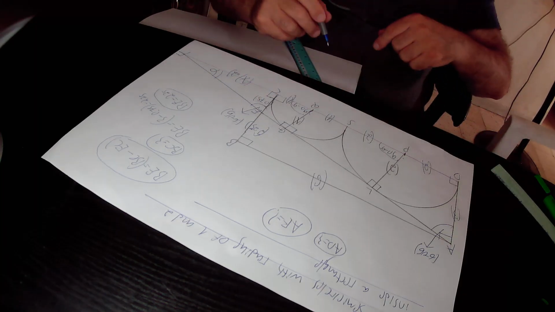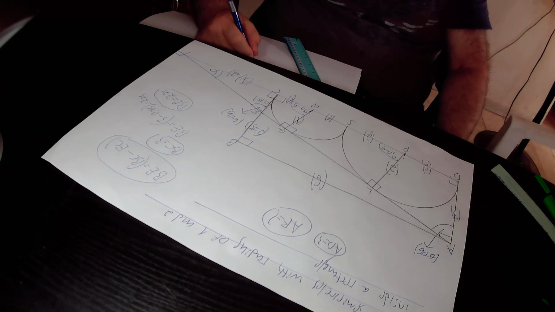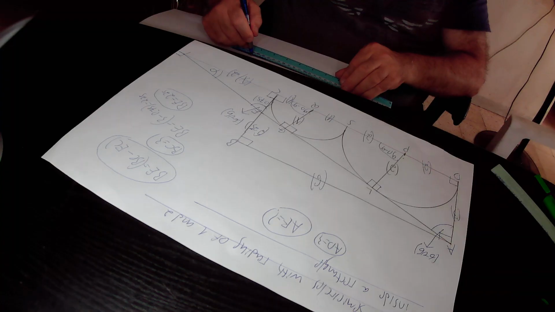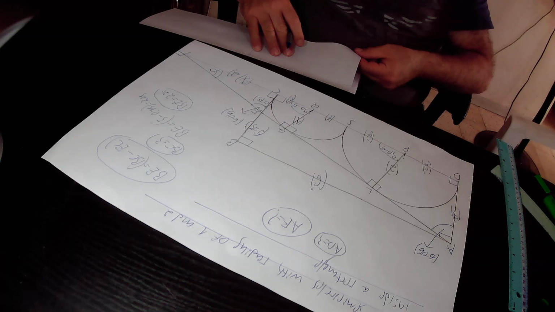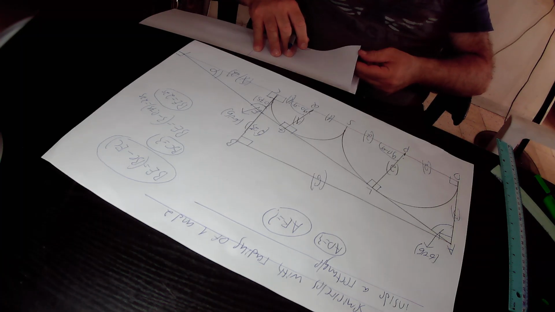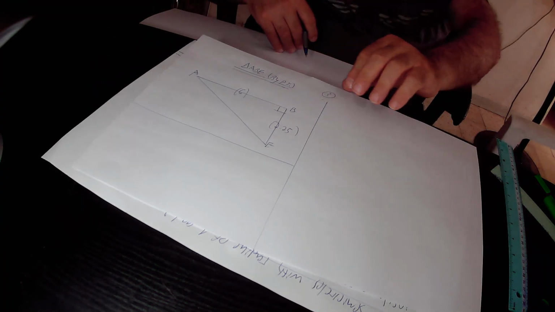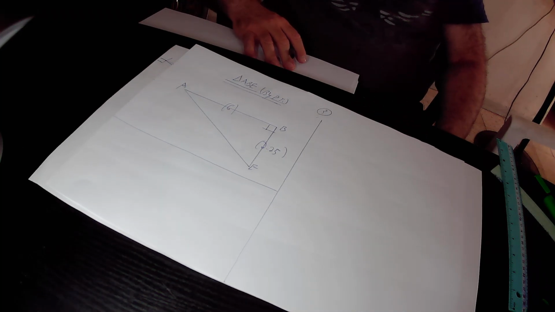Again, side AB equals 6 units in length, and side BE equals 2.25 units. So here, this is the right angle ABE, according to the original drawing. According to the Pythagoras theorem, in this right-angled triangle ABE, the square of the hypotenuse equals the sum of the squares of the perpendiculars.